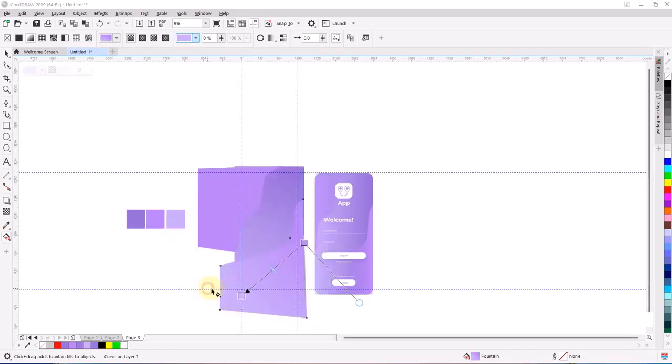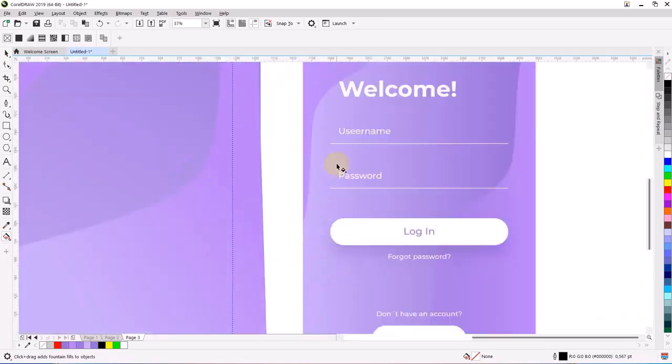Let's see. Okay. It looks like here we've got three colors. Okay. We've got this one, the secondary color, and somewhere here we've got the primary color, and then we've got the tertiary color. Let's just zoom in. As you can see, this is almost the same. Like somewhere here in the middle, there is a primary color and then there's a tertiary color.